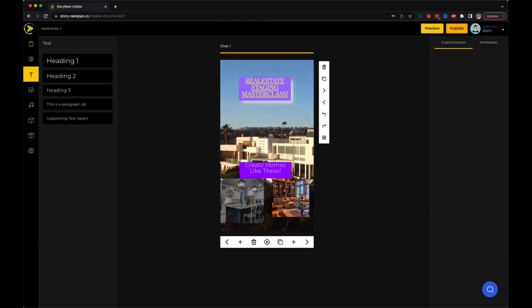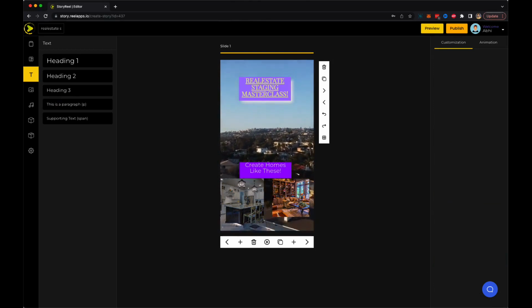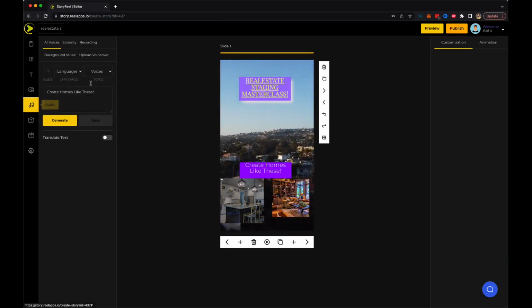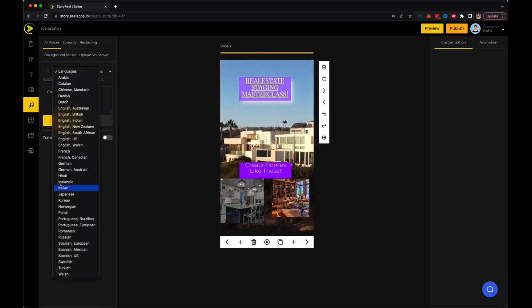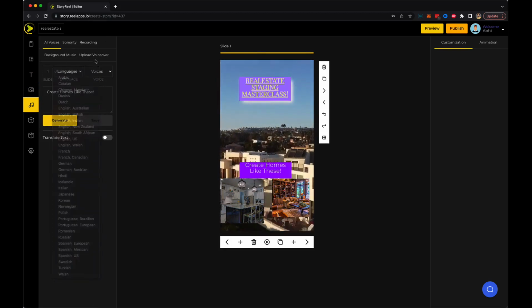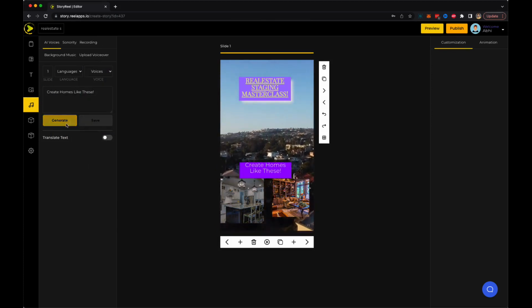Then I've got this story created. Again, this is not really beautiful looking, but it's functional, right? You can add background audio, like a voiceover if you want. You can choose from all these different languages and accents that we have, tons and tons of them. And it's super easy. The text is pre-added, so you don't have to copy paste and write it. It's going to create and add it.